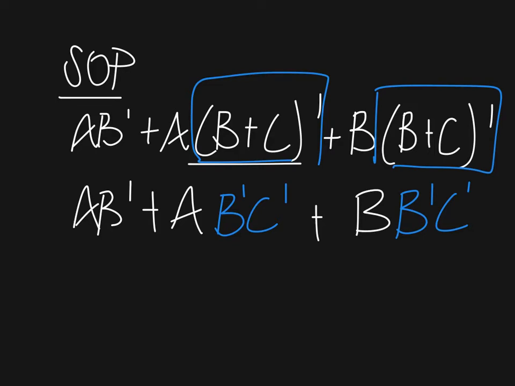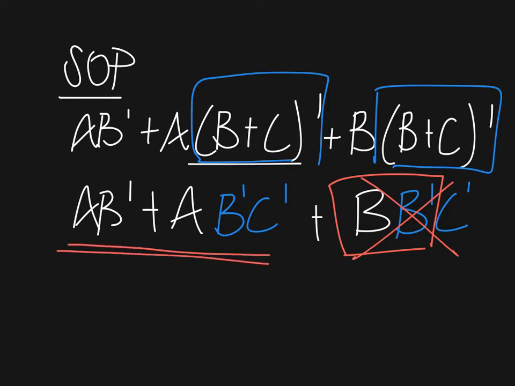So what do we notice? Straight away, B times not B collapses, disappears, and we end up with this term over here. So now we have a SOP form. Now I've gone through that very quickly, and what I would recommend is go through the Boolean algebra video to hear it discussed in more detail. So let's move on with it.